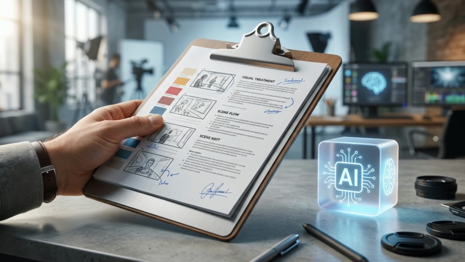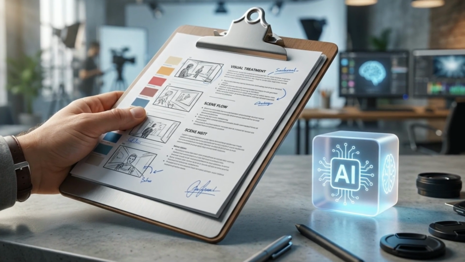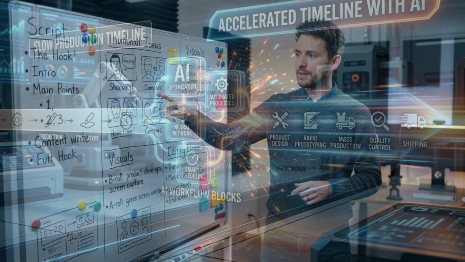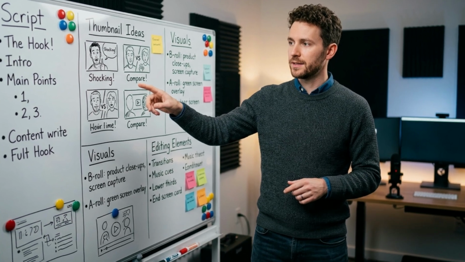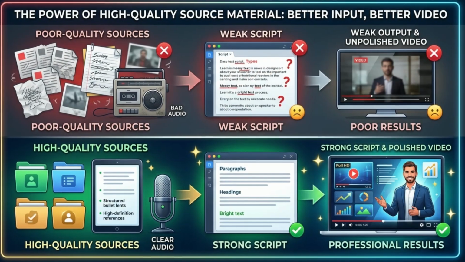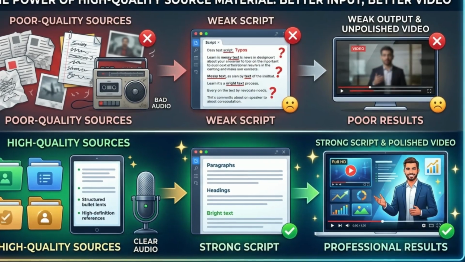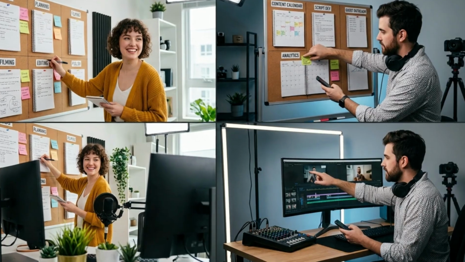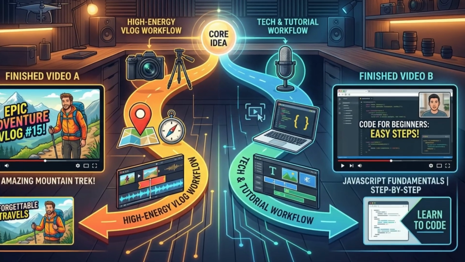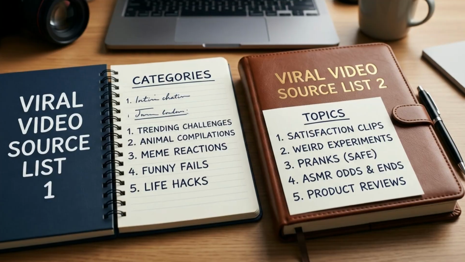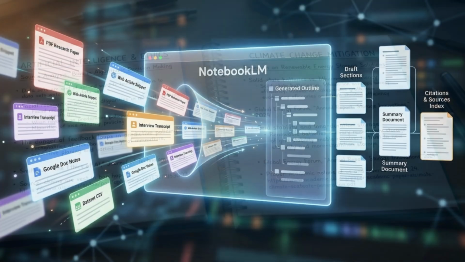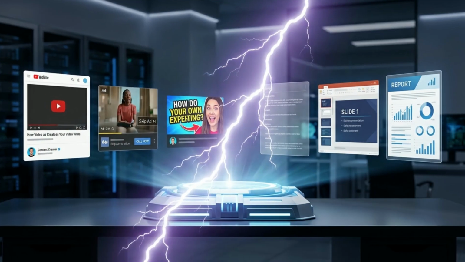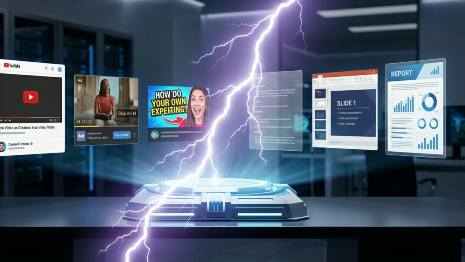Here is the undeniable truth about using AI for content creation. AI doesn't replace your judgment, it speeds it up. The biggest practical takeaway here is that you are the creative director. The quality of your NotebookLM output depends entirely on the quality of the sources you choose to feed it. Two different people using this exact same workflow will create completely different videos because they will choose different viral videos to model, different articles for facts, and different brand inputs. Your unique edge is your curation. NotebookLM simply takes your brilliant curation and scales it into finished, monetizable products at lightning speed.